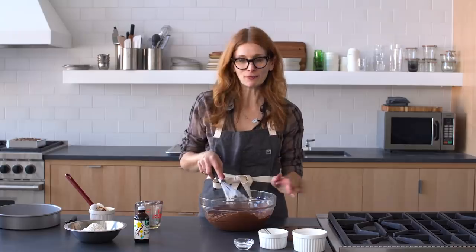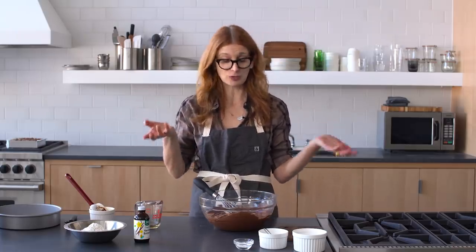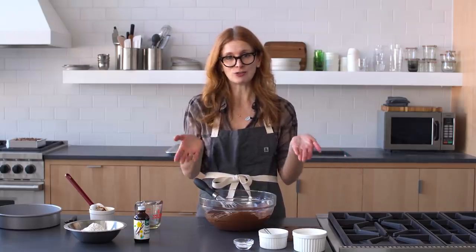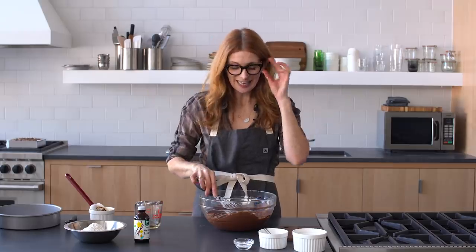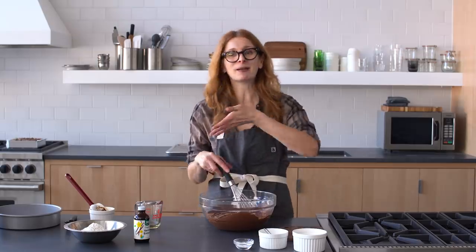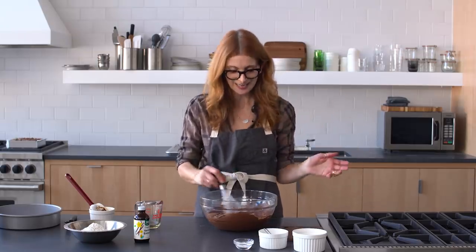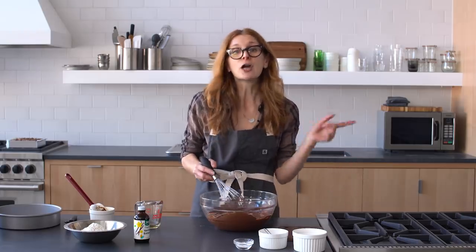The first time I had this cake, I was taking a food writing class. The professor — a great food writer named Betty Fussell — brought in a chocolate cake and said, guess the secret ingredient. I had read about mayonnaise cake and knew Betty's interest in historical cooking, so I guessed mayonnaise and got it right. Since then, I've taught food writing classes and I always bring in this cake. So now if any of you ever take my food writing class — shh, don't tell.